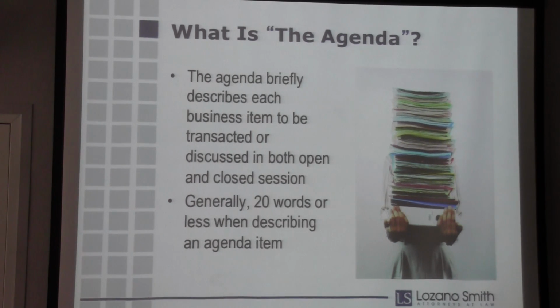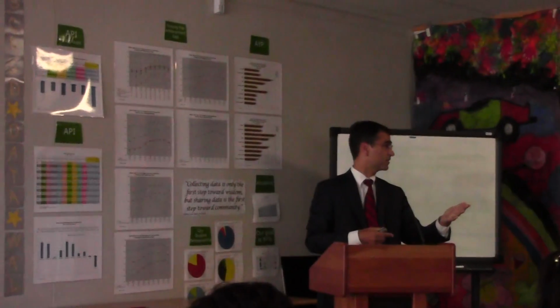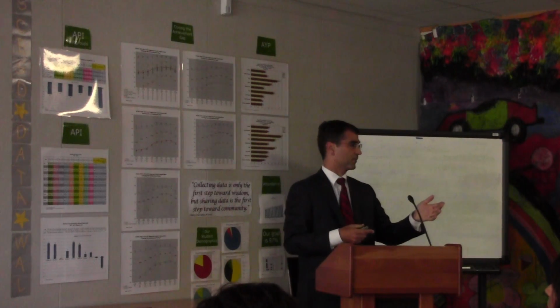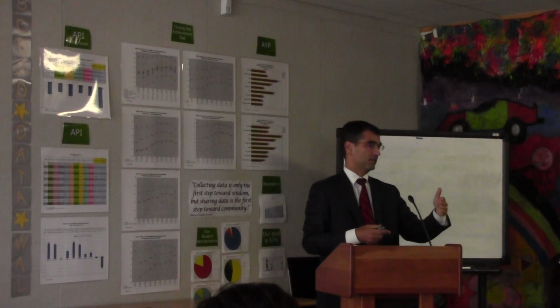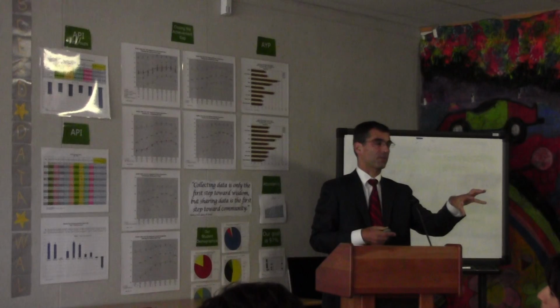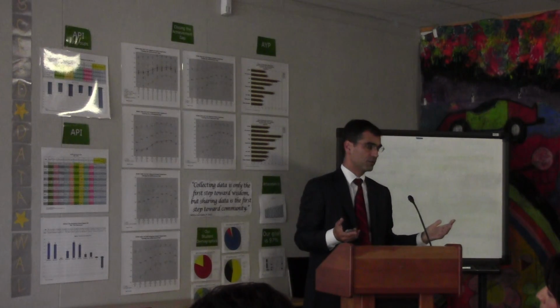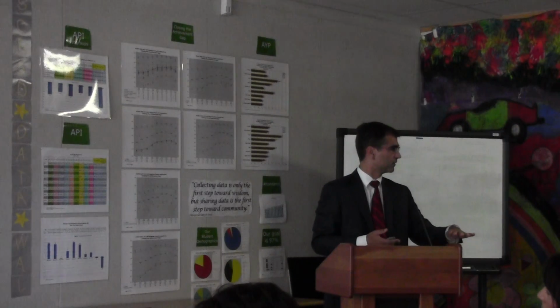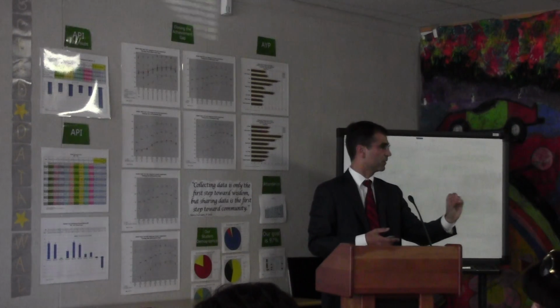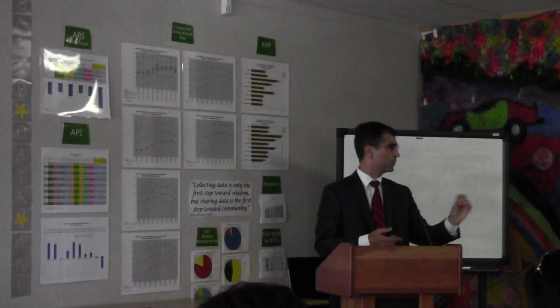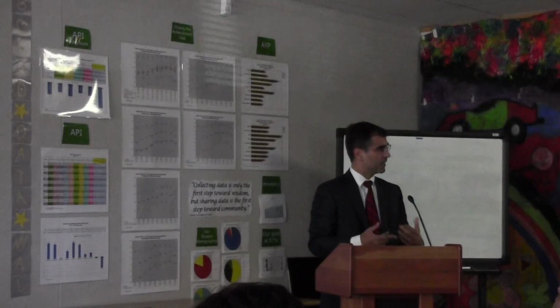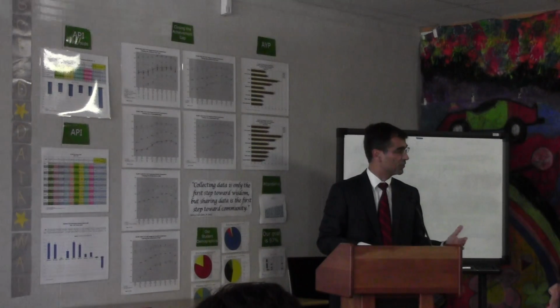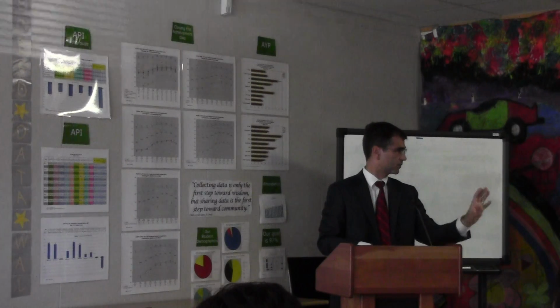The Brown Act has a provision that lets the media or interested parties sign up on an annual basis, and they can request special notice of your agendas. And if they do that, you can charge a fee for mailing, and then you have to send them the agenda. And usually the media are the only ones that do this. And then they look at it to see, is there an item on there they want to cover? So you have to fairly describe what you're going to be talking about or what you're going to be doing. The statute talks about generally 20 words or less. You don't need 2 paragraphs of description.